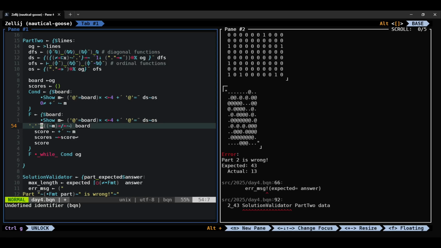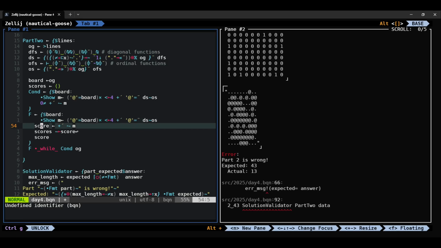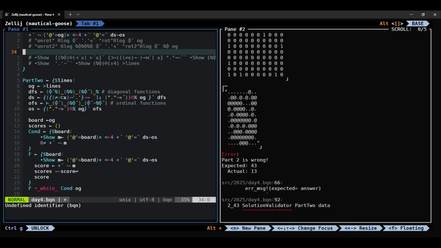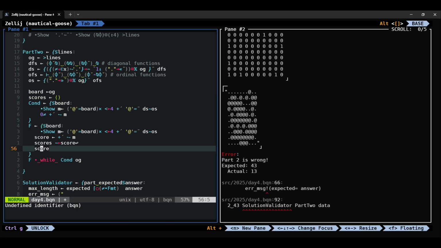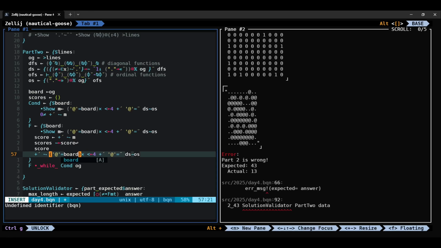Here. Let's, I want to, because this is a valid loop or whatever, I want to take score, calculate it, then I want to update board with the new value. OG being board. Oh shoot. I have to do all this.